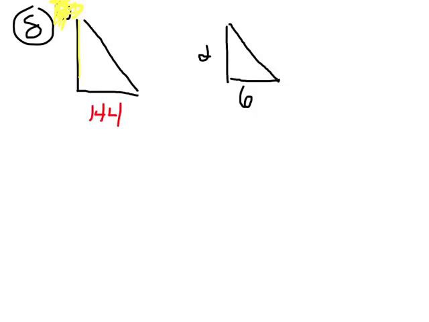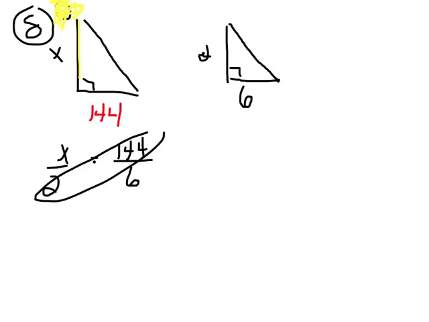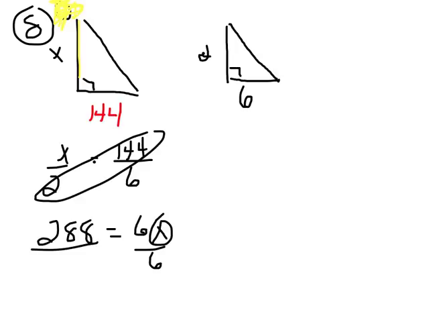Okay, so I'm trying to find how high the building is. I'll call that X. All I got to do to solve this is just say X matches up with 2 the way that 144 matches up with 6. The reason that's true is the sun is shining at the same angle on these buildings, so it's creating proportional triangles because I've got little right triangles in both of these places. 2 times 144 is 288. That's equal to 6X. If I want to know what X is, I can divide both sides by 6. So 288 divided by 6 is equal to 48. X, the building is 48 meters tall.